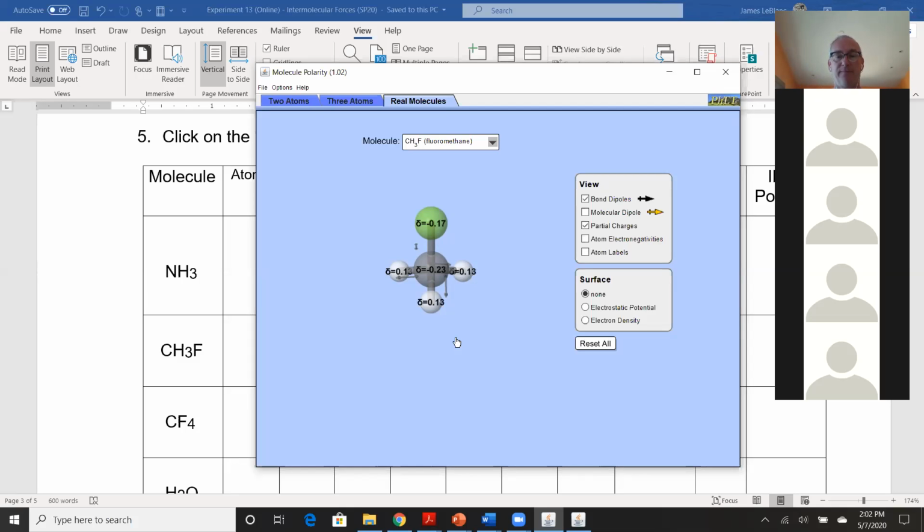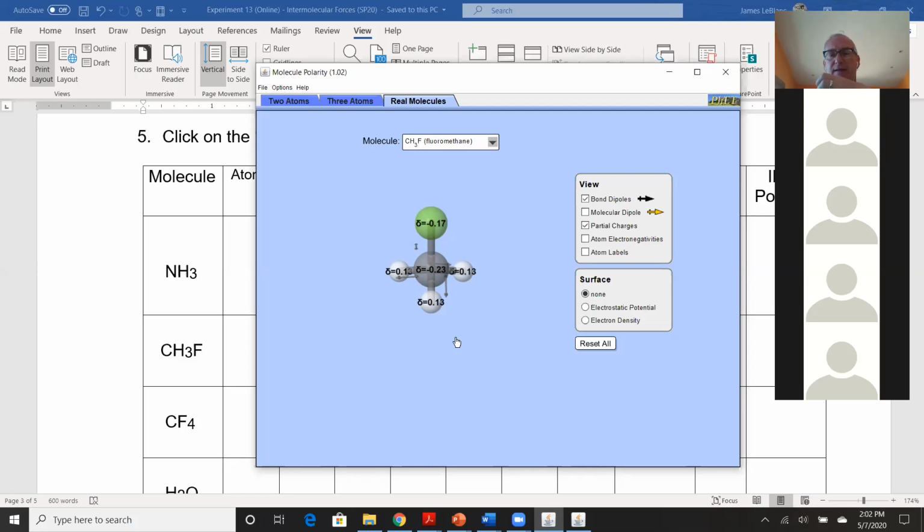But the carbon, fluorine only has 2 electrons on which to draw. It only has that pair of electrons that it can pull on from the carbon. So it only has access to 2. Carbon has access to 6 electrons. It can pull on the pair of electrons for each of those 3 hydrogens. So there's 2 from hydrogen 1, 2 from hydrogen 2, and 2 more from hydrogen 3. So it has 6 electrons to pull on.